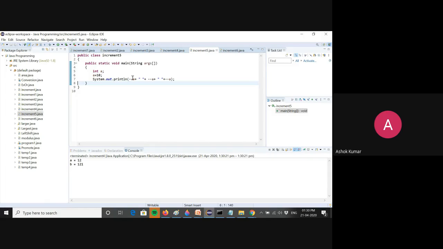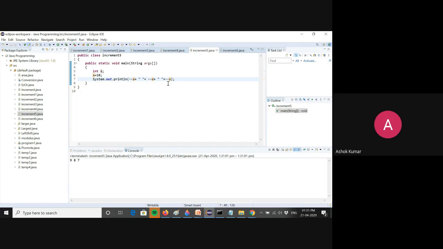Because it is a pre-decrement operator. Sorry, I'm not going into much detail of the decrement operator because this is similar to the increment. The only difference is it decreases the value of the variable by 1. So this will give you 9 because it is a pre-decrement operator, and this will change the value of a to 8. So here we are going to get 8, and this will give you the 7. So let's check it. Right, 8, 9, 8, and 7.